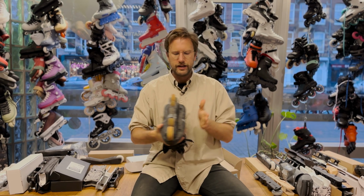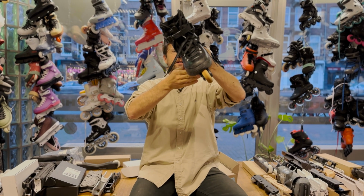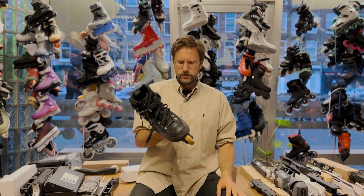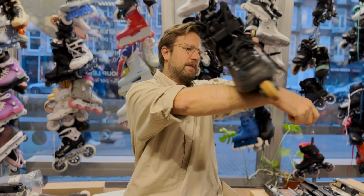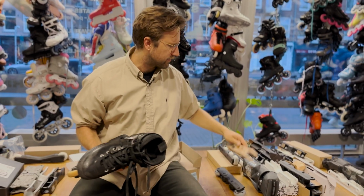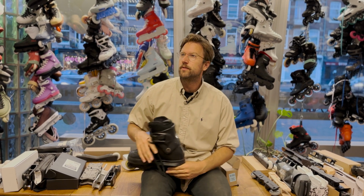And if you have a really wide sole plate, it cancels out the height because it's all about the angle that you make together with the width of your sole plate and the height of your frame. So the Razor Shift that I skate here has a really wide sole plate, so then it's fine. The angle is just about the same as if you would have an M12 with a classical anti-rocker frame, for example. There's one more high-low frame on the market.